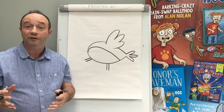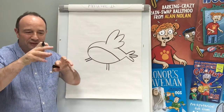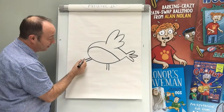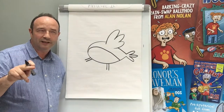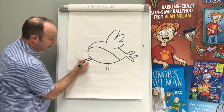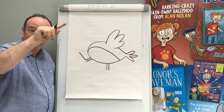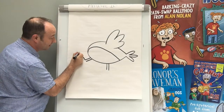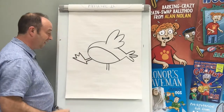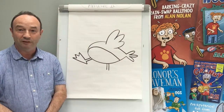Okay, and then to draw the puffin's foot. Puffins are seabirds, so they have kind of half claw feet and half webbed feet. So to draw that, I'm going to draw a prince's crown, or a princess's crown kind of shape. It'll come up like this, a straight line, and then we'll draw the 3 little points on the top of the prince's crown. So 1, 2, 3, and then we bring it back and bring the heel back up to the bottom of the leg. So that's one big foot.